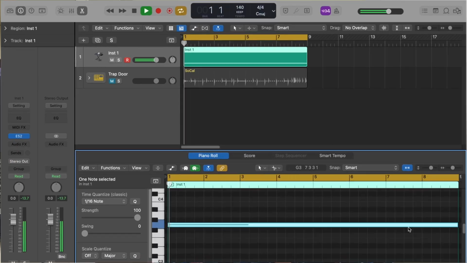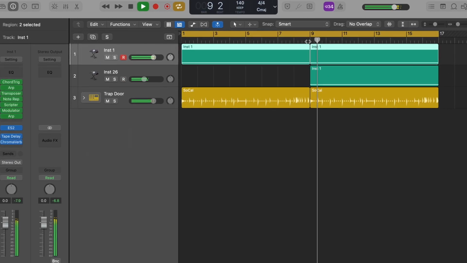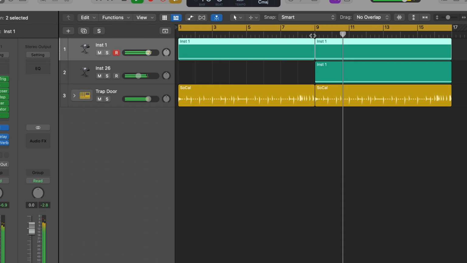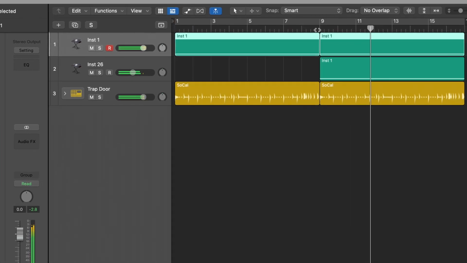Did you know in production you can change a single sounding note like this into a complex sound like this? Using just MIDI FX. It's a very easy process, and you can create some very massive sounding and creative sounding tunes out of just using these MIDI FXs. And if you don't know how to bring all these things up, that's why I'm here to teach you.